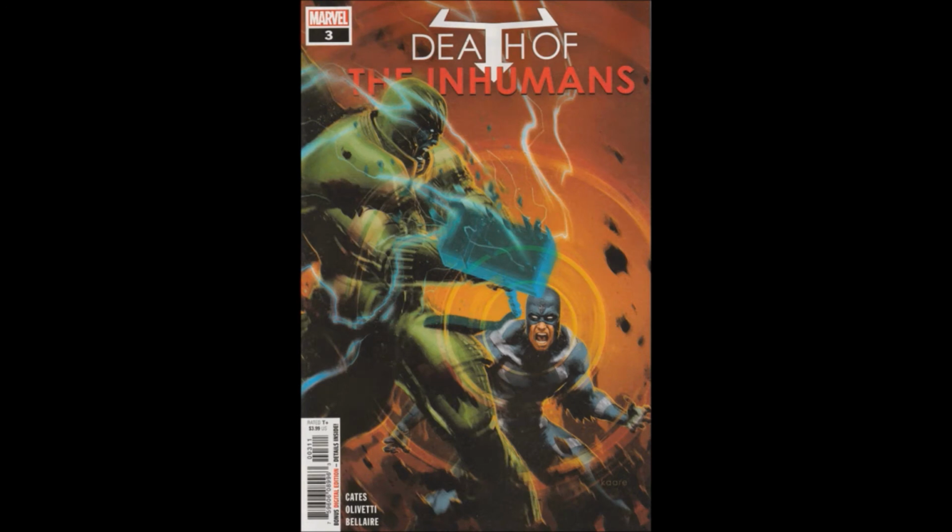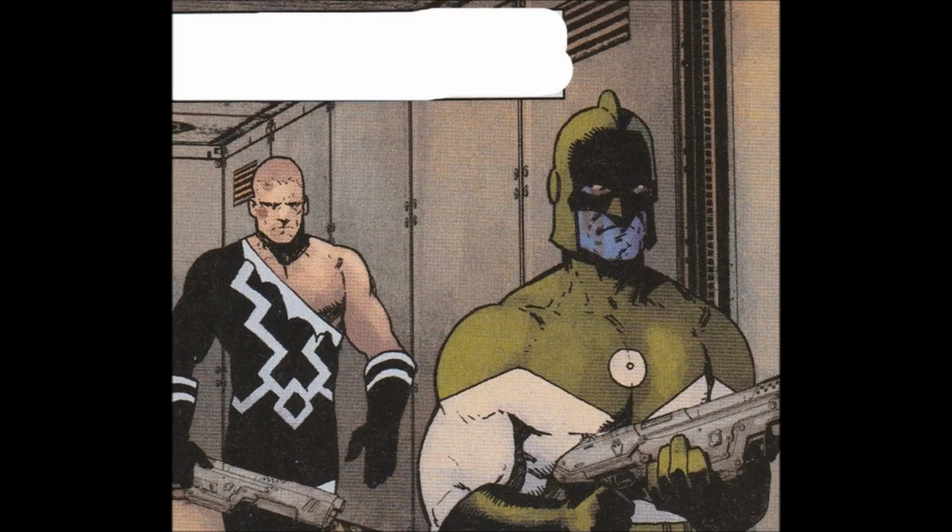It's moving the plot along. We're learning a little bit more about what the Kree are up to and how these old lost Kree have come back, and there's a brief appearance by Ronan, and he makes amends with Black Bolt, but there is no actual fight between them despite what the cover would suggest.